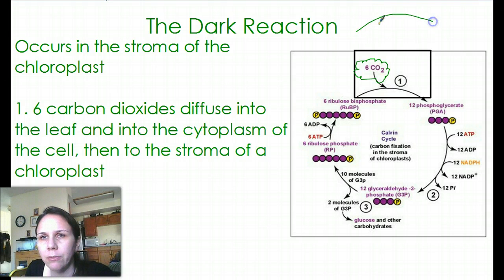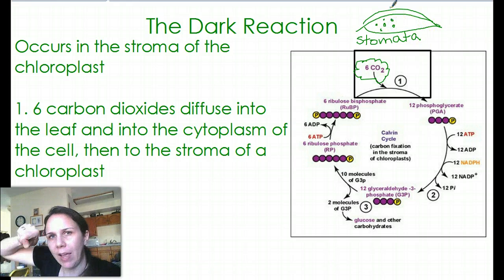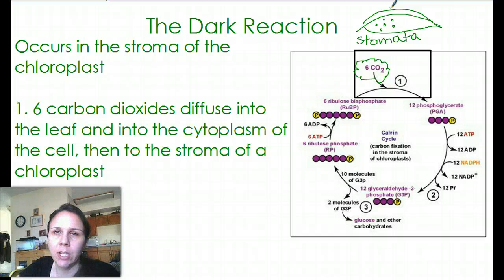so here's a leaf, like this. Now if I flip it over, so pretend this is the underside, there are little bitty holes on the underside of their leaf called stroma. And stroma, or that means one hole, a whole bunch would be stomata. But these little holes are just like little valves that open and close, and they let gases in and out. So the CO2 that they need goes in, the oxygen they make goes out.